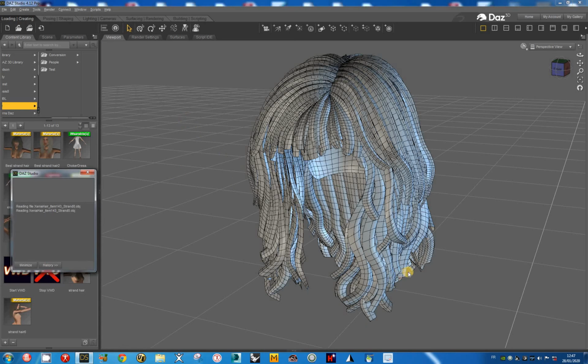The generated strand will be closed, as the triangle will be closed at the bottom of the strand.